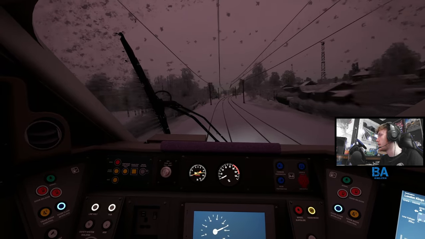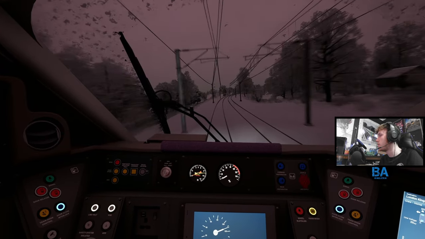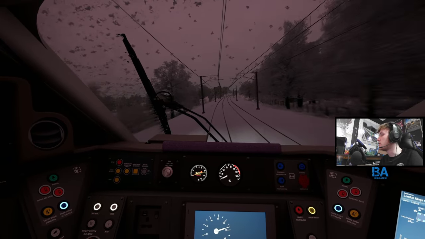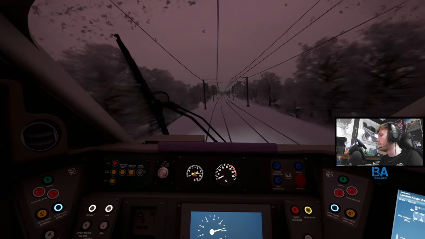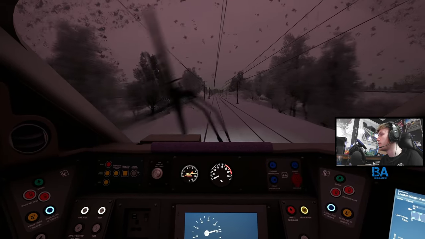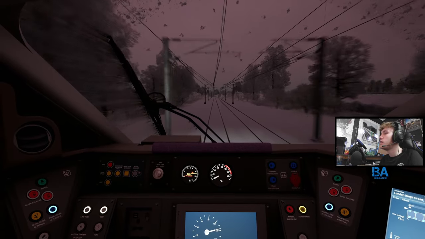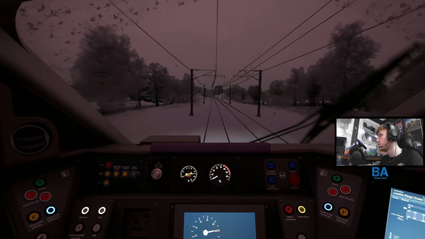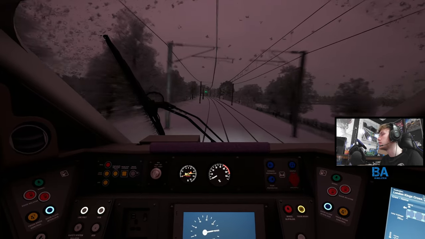Through Newark Northgate, it is 100 miles an hour. Well, over the flat crossing, it's 100 miles an hour. Back up to 125 all of the way to Newark, until the 100 limit over the flat crossing, which is still a fair distance away.